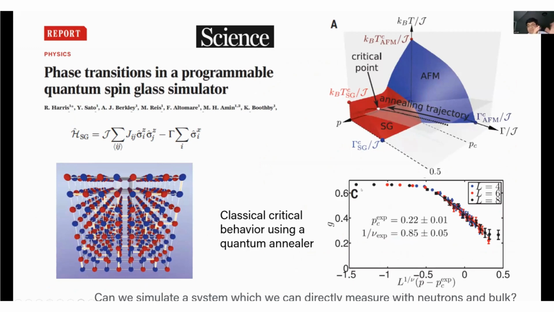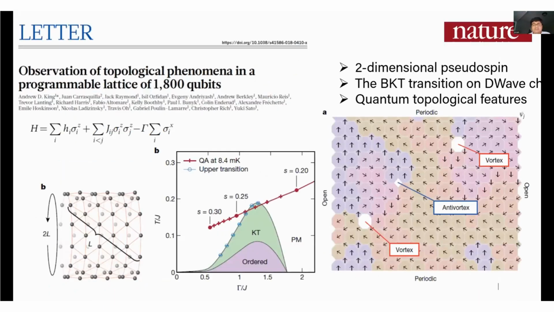And I will explain in more detail what all these Hamiltonians mean. These slides are just for the motivation part of it. And then another one where they simulated the triangular lattice, with toroidal boundary conditions on the triangular lattice on 1800 qubits, and they were able to see what looked to be the vestiges of the Kosterlitz-Thouless phase transition for a certain annealing parameter.